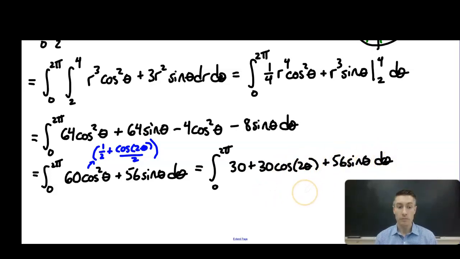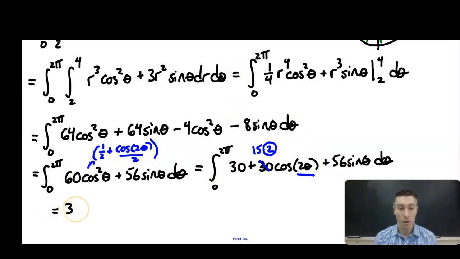Okay, now that we've done our substitution work, we can integrate with respect to theta. Focusing on this middle term, we would underline 2 theta. If we were doing a traditional u substitution, that would be your u. Then du would be 2. So I can break this up into 15 times 2. I'll circle the 2, which would be the du in a traditional u substitution. And now we can integrate term by term.